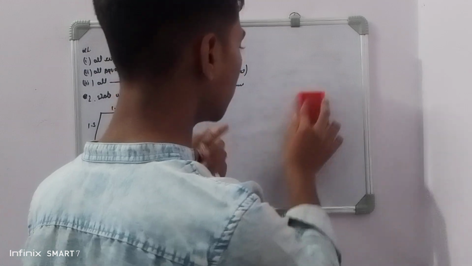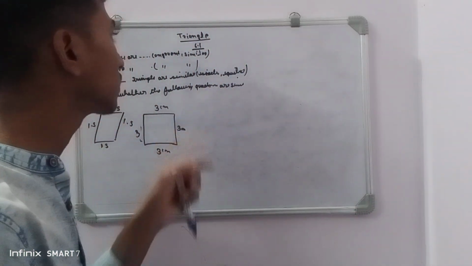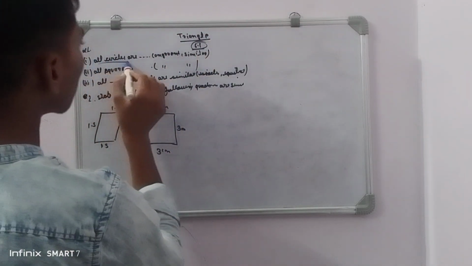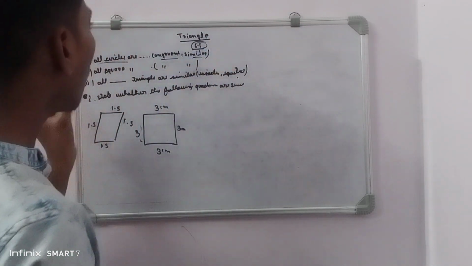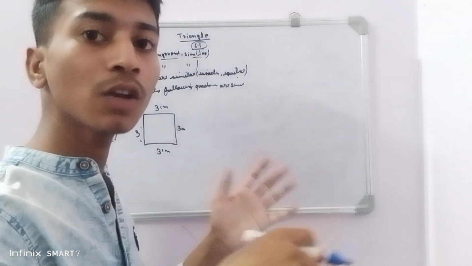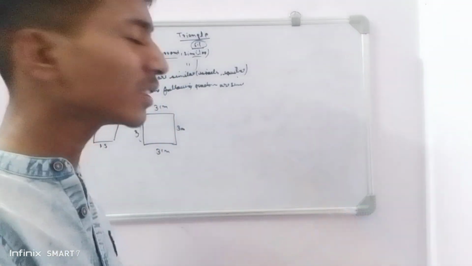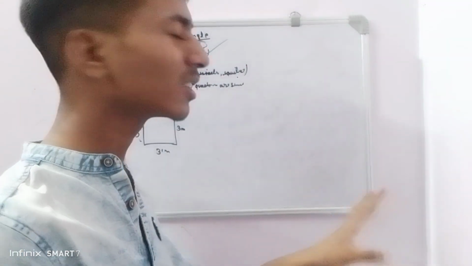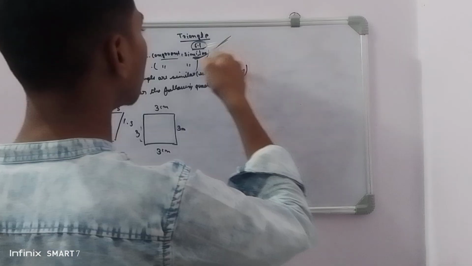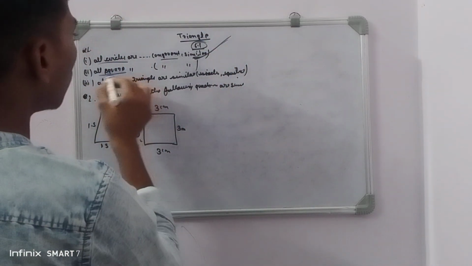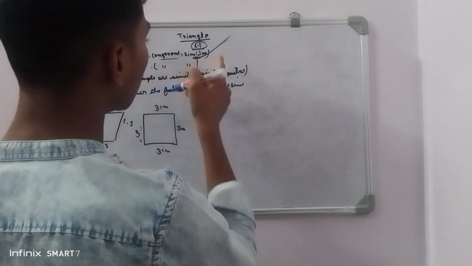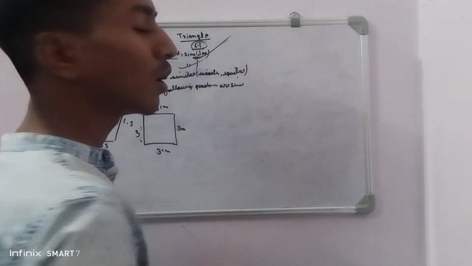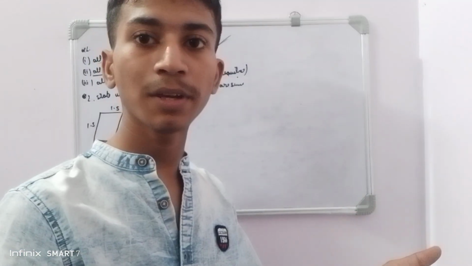Now solving the NCERT question, which is exercise 6.1. All the circles are congruent or similar? All the circles which you know or have in this universe are similar. They can be congruent only when the radius is the same. So all the circles are similar, this is going to be the answer. And all the squares, are they similar or congruent? All the squares are also similar, because the angles of all the squares remain the same.